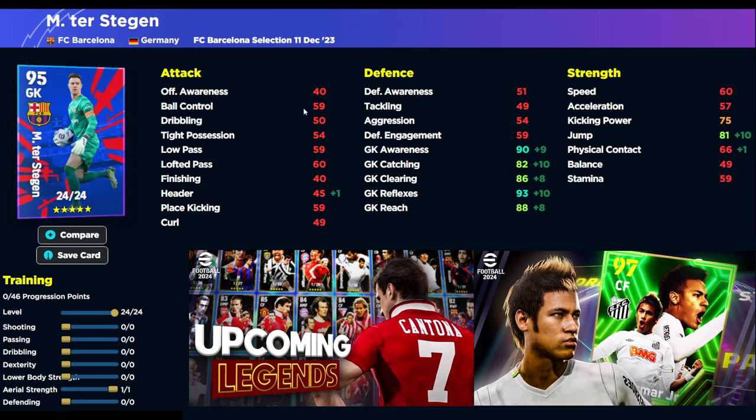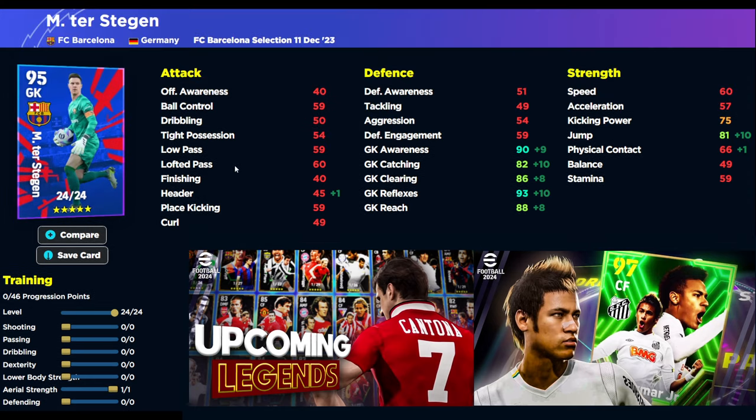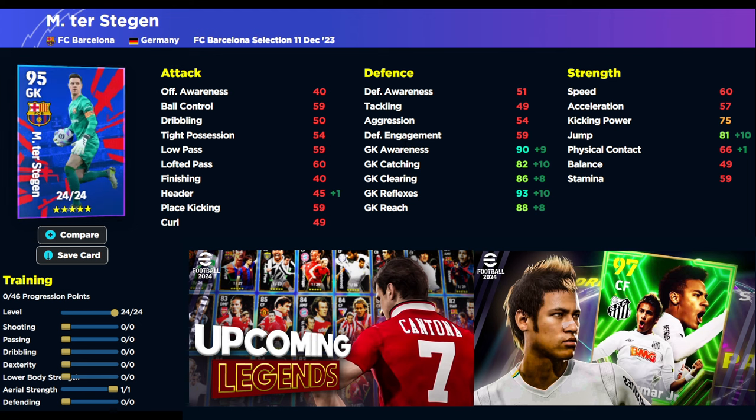We also have Ter Stegen, so that's the build we've gone for with Ter Stegen. 9, 8, 10, and 1 into aerial strength. There's the stats there. Again, I'm not going to spend too long on Ter Stegen or any of these players because you know what you're getting with them. The game's been out a long enough time now.